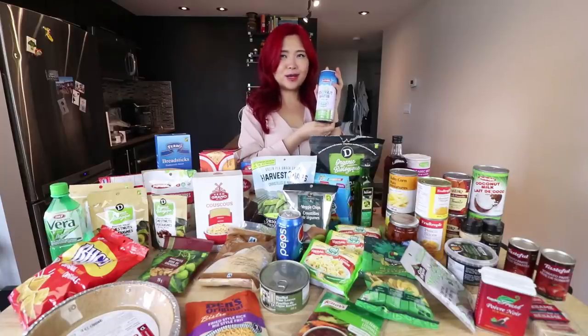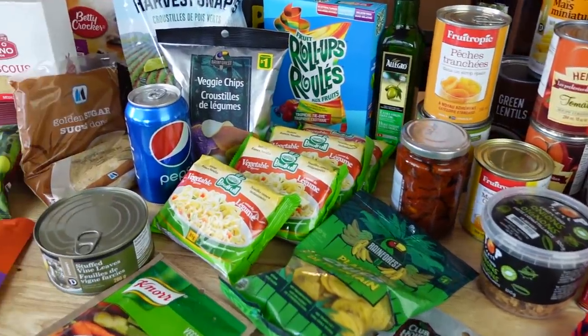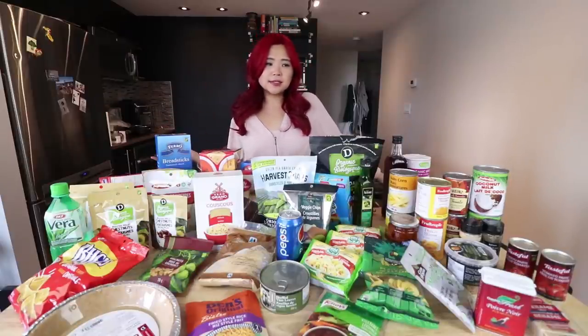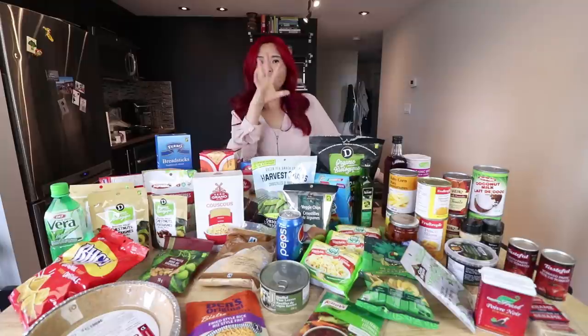It's cheap. All right, you guys, so that was my dollar store haul. Everything came to about $79 Canadian. I mean, I got a lot of stuff, okay? I'm a little bit sad because I couldn't find peanut butter and I also realized I couldn't find pasta. I feel like the dollar store usually has pasta, so keep on the lookout for that. But I still got a lot of little things, lots of little snacks, and some things that I would usually think are more expensive. Hopefully you found this helpful.